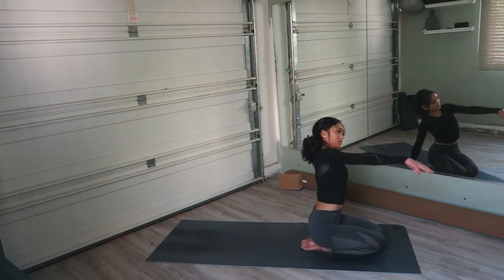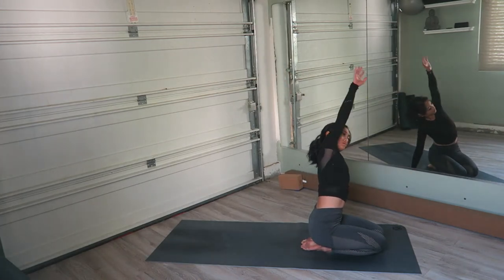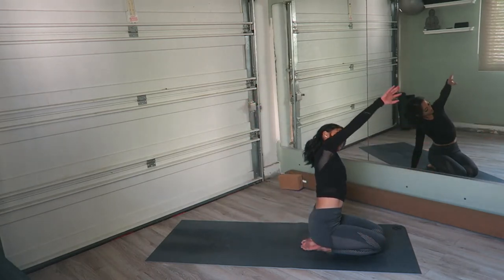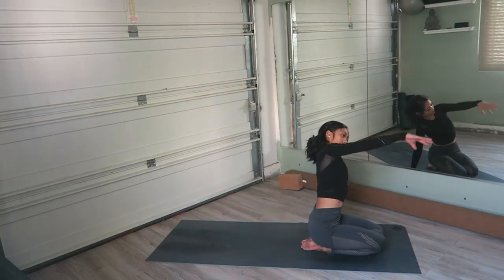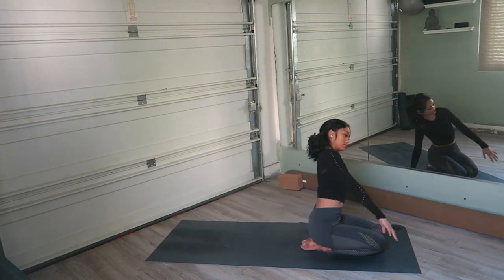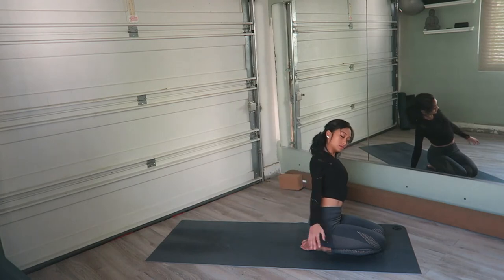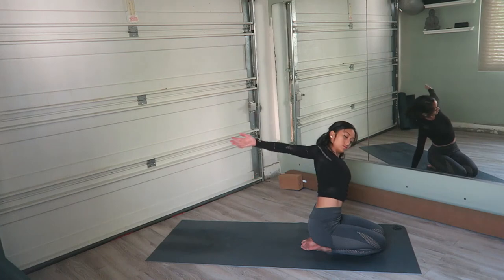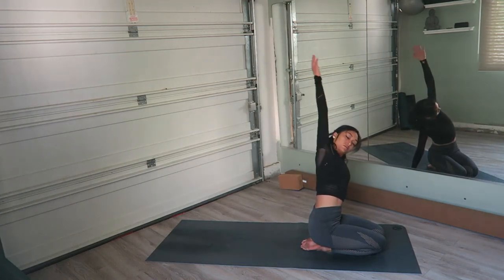Now you're going to take the right arm, inhale, come up, and exhale, lower for circles. So inhale, front, up, and exhale, back. Inhale, up, and forward. Exhale, back. Inhale, up. And exhale back and down. Now we're going to reverse, going inhale up toward the back and then exhale down in the front. Continue for three more, following the breath.